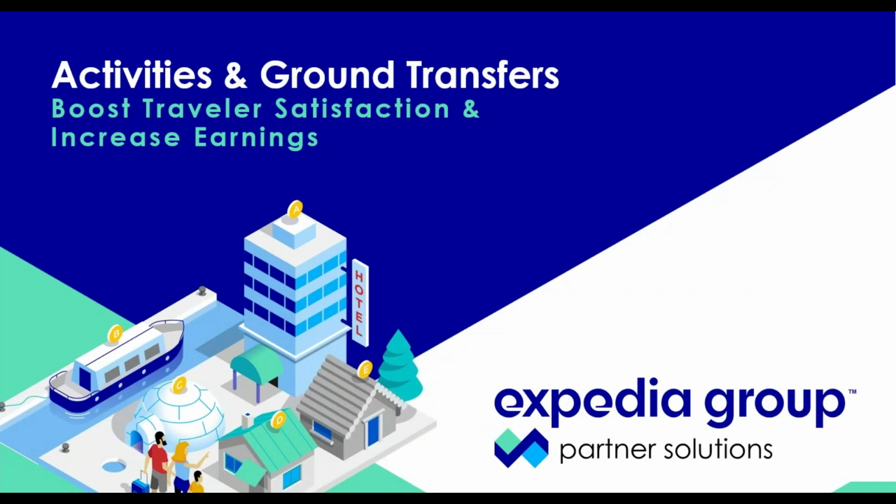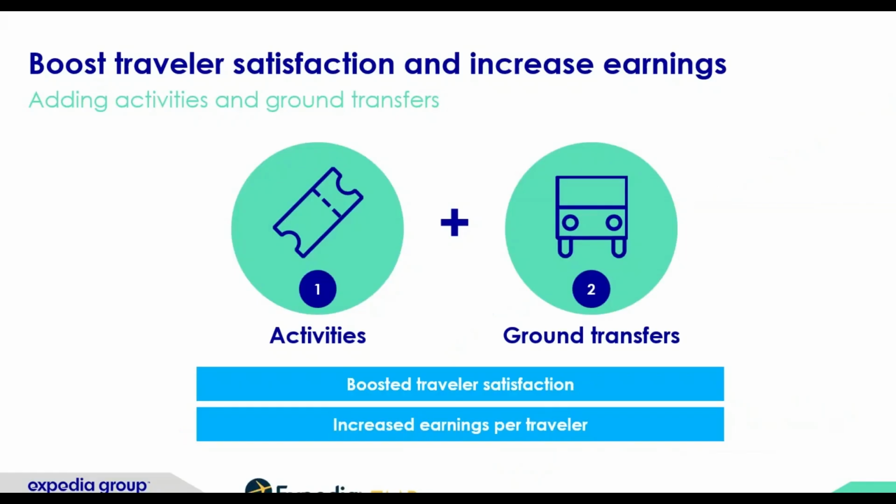Thanks, Jordan. That's fantastic information. So this next part is probably my favorite offering, and I think the most underutilized on Expedia TAAP, activities and ground transfers. So this is a great way to book your travel, to boost your traveler satisfaction and increase your earnings. Chances are your traveler will want to do something in their destination. So why not go ahead and book it for them?